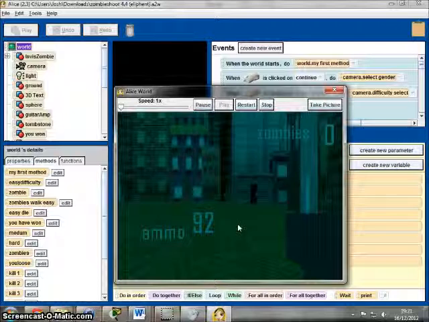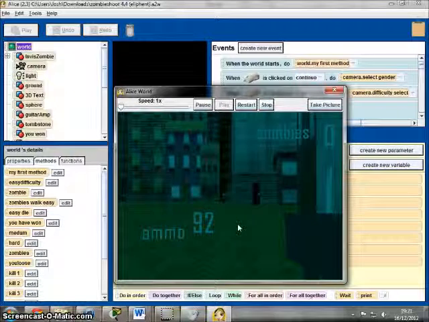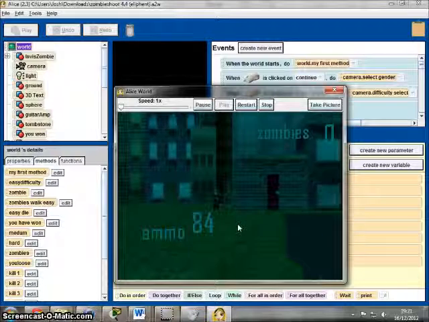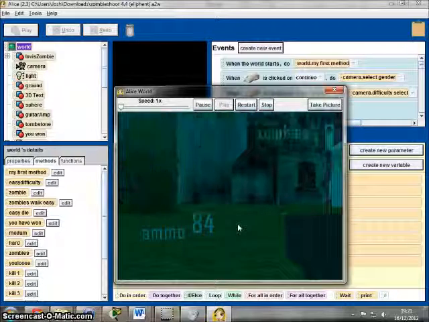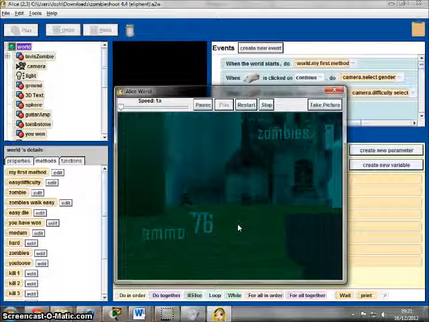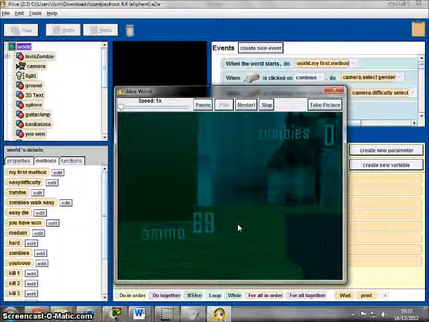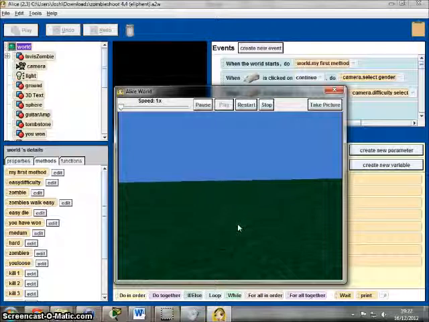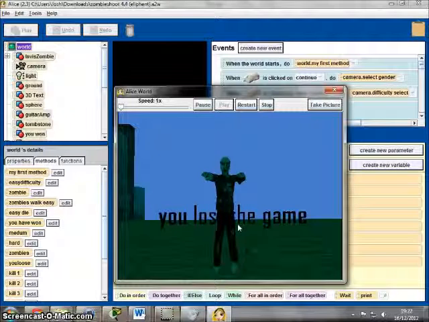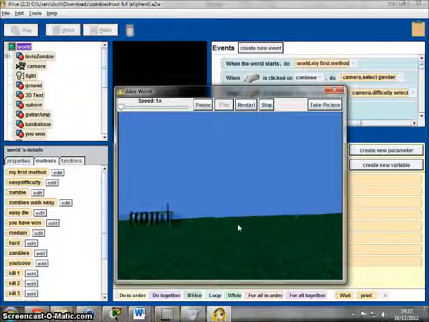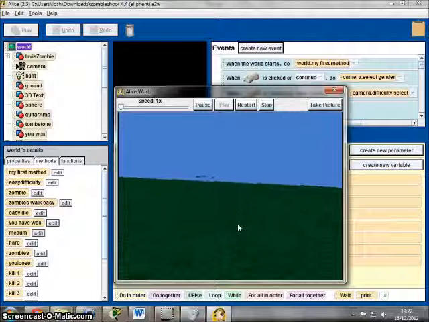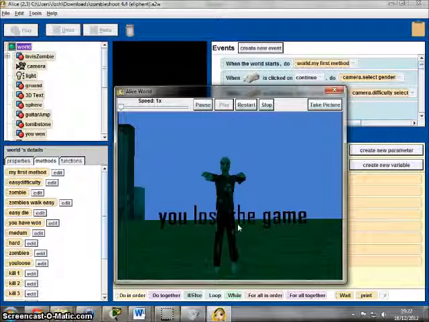Originally the lights were meant to change more often. For some reason this piece of code is not exactly working so far, but it works like any other part of my zombie shooter. The ammunition falls down, zombies are running towards you, you can kill them, and I've just been killed. This is also a bit of a bug within this game.